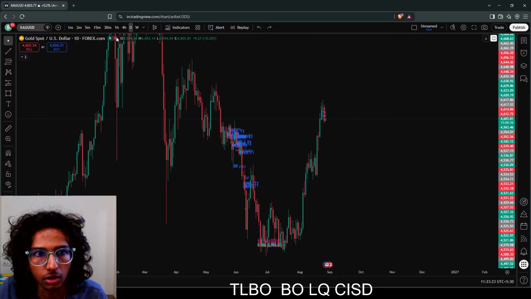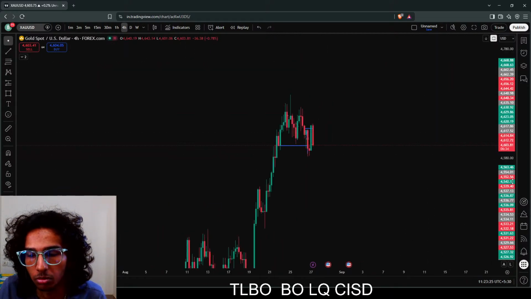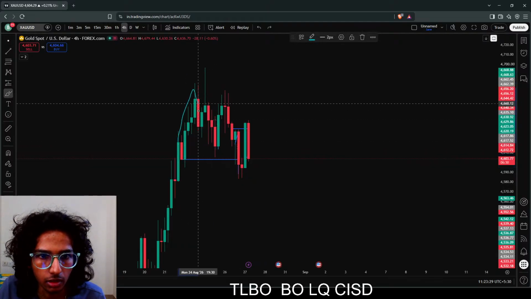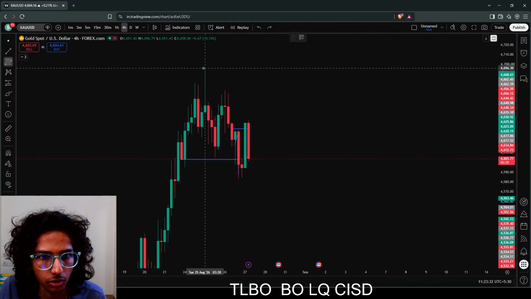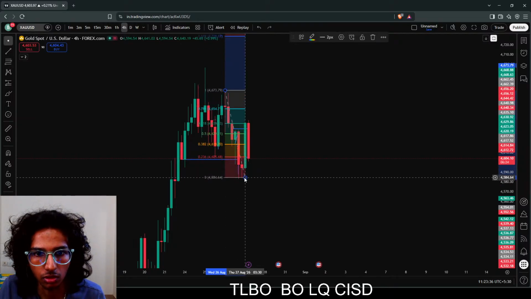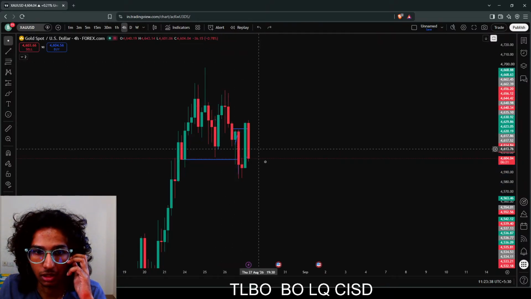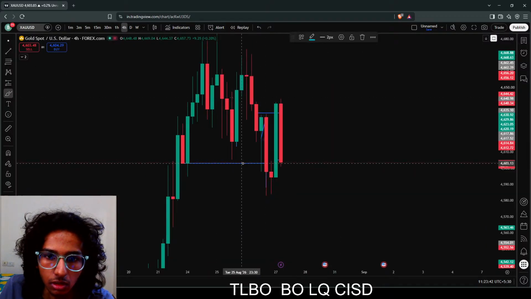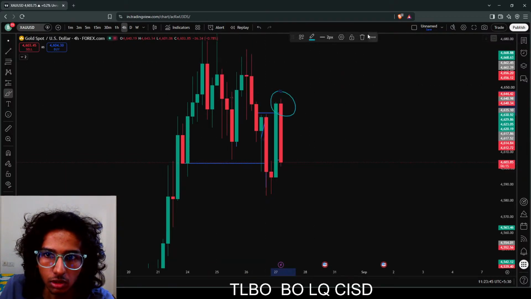And it already took this internal, so H4 it broke. In this case, it broke like this and then came back for the 50%. Again, new structure 50% again over here, tapped it over here, and then it is going down. Now, for the MSNR part, it took reject from here and then broke this side, it's good.